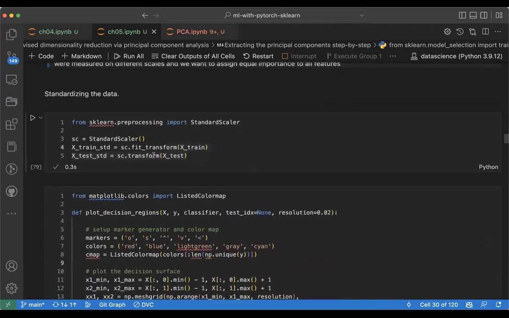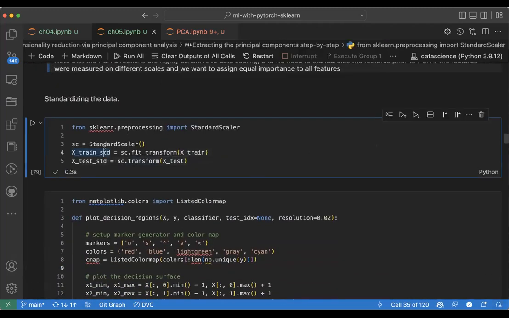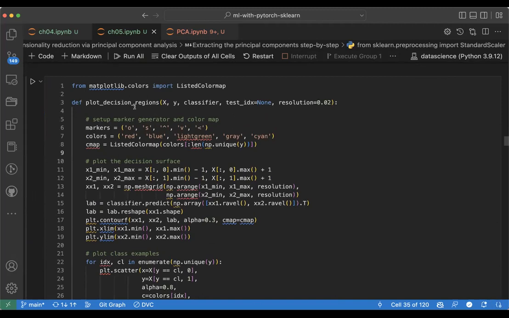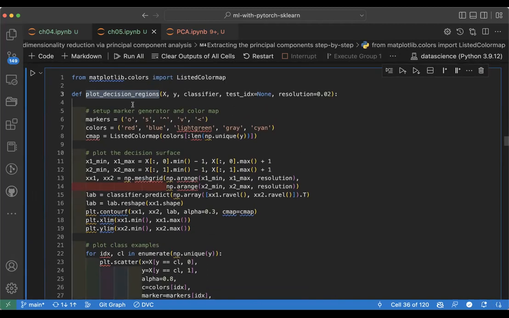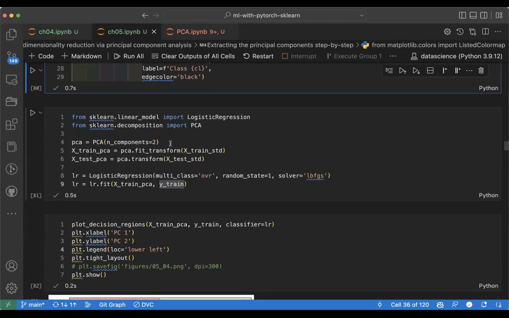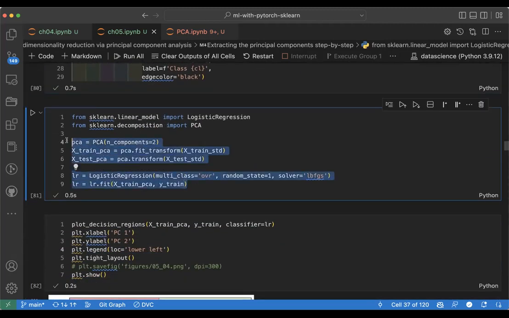And now we saw that before you actually do PCA, we must rescale our data. So here we use what we call StandardScaler, which basically does the scaling. And here we just create a function which does the plotting. Don't bother about this. And we just show how you can use PCA.